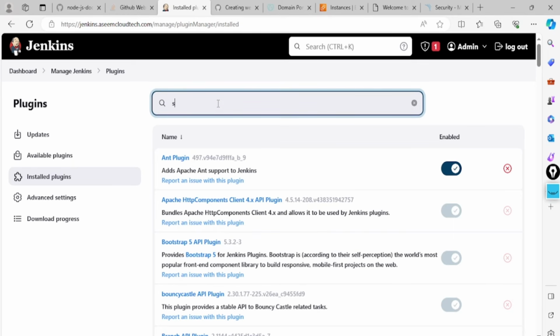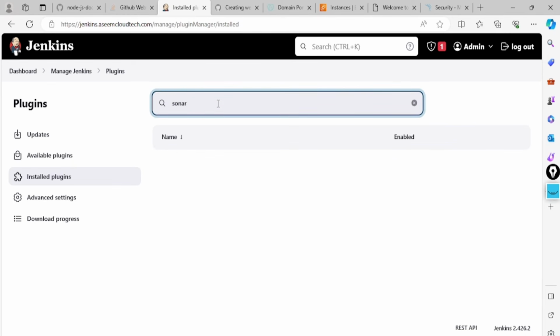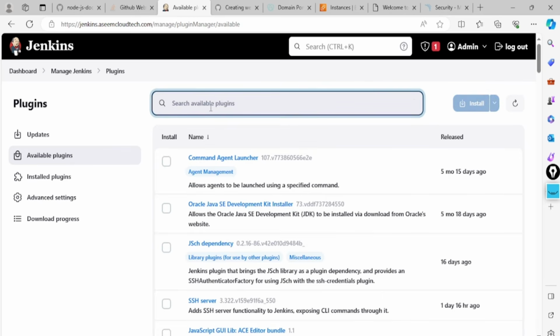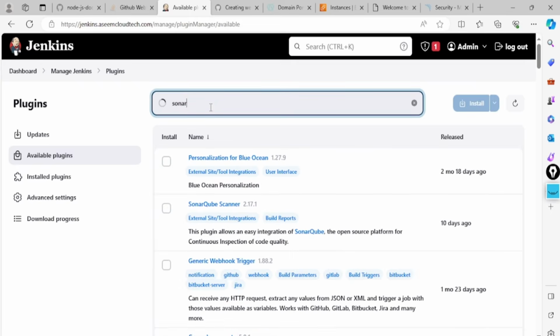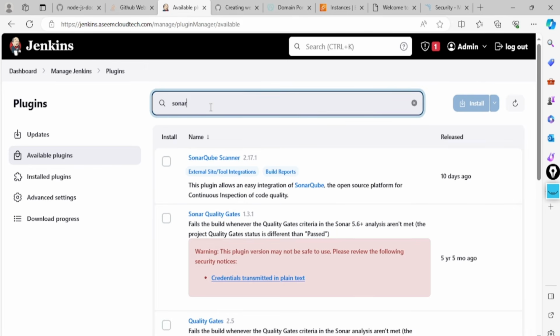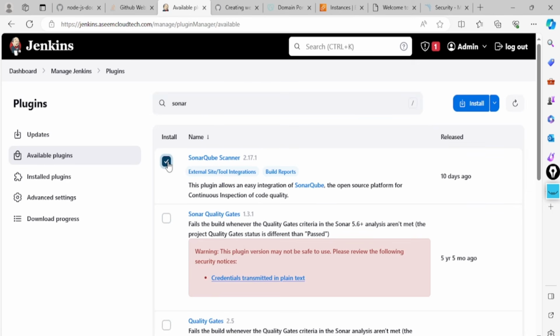I'll check the available plugins for Sonar, right? In that Sonar we will be installing Sonar Scanner, right? We will install the Sonar Scanner plugin.